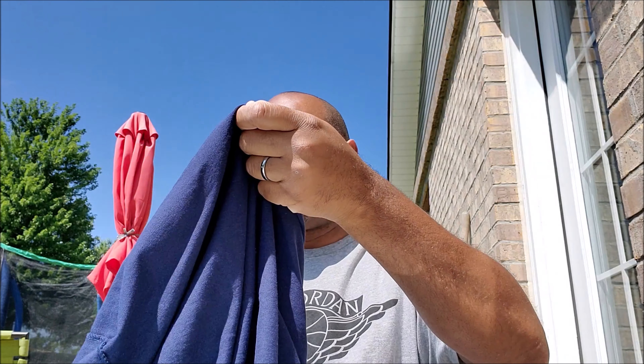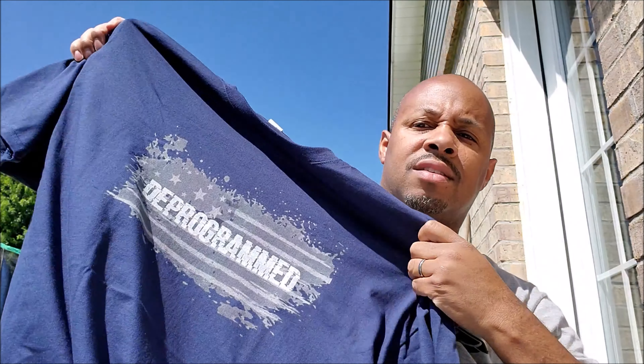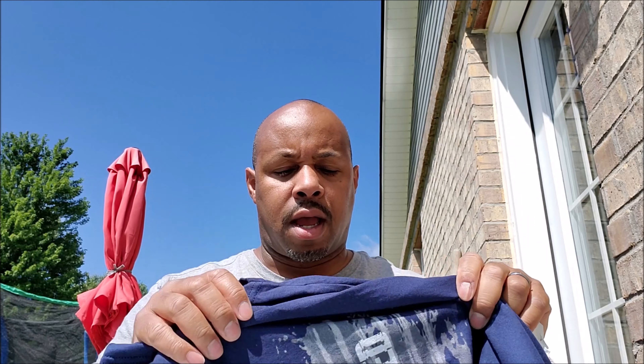I'm not sure if it's 100% cotton. It doesn't tell what it's made out of, but it feels like cotton and maybe something else. I asked what is the meaning of this — what does this mean? I kind of had an idea because I know how he thinks. I'm going to go inside and let my wife see this shirt because she hasn't seen it yet.